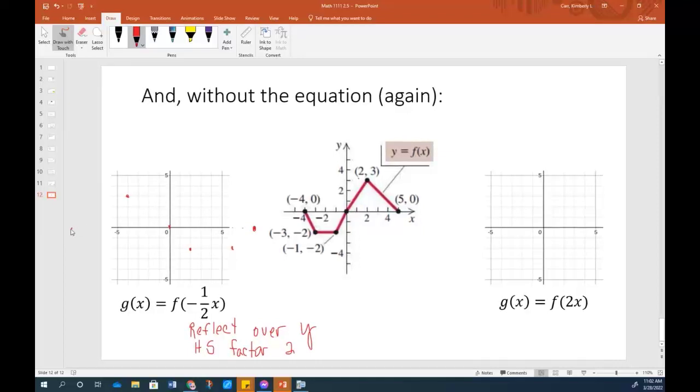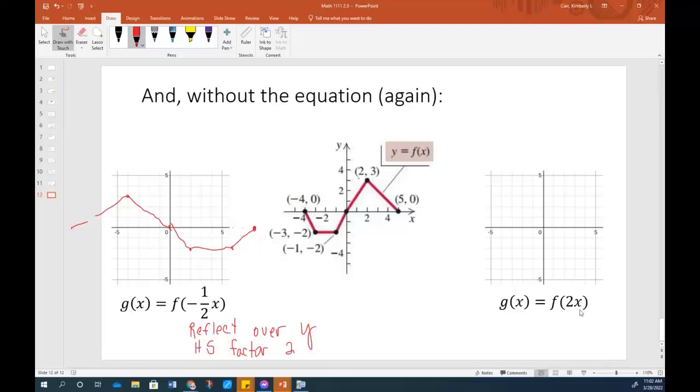But if I could do that, what you can see then is that definitely is a horizontal stretch. I can't draw straight lines on this thing, but it's a horizontal stretch. It's now twice as wide. What the 1/2 kind of means is it only gets half of the stuff done in the same distance, so you have to go twice as far to complete it.